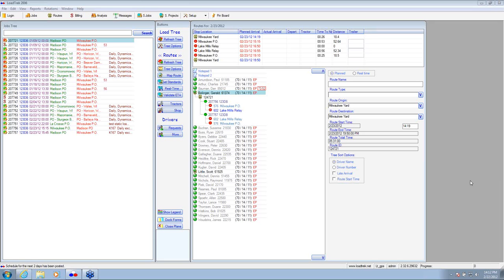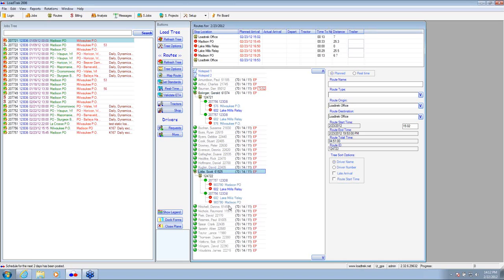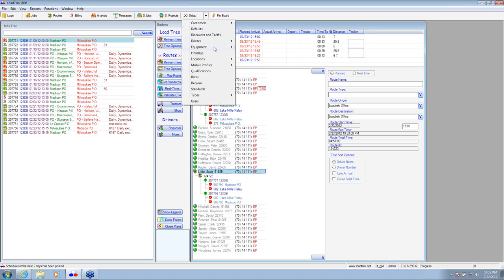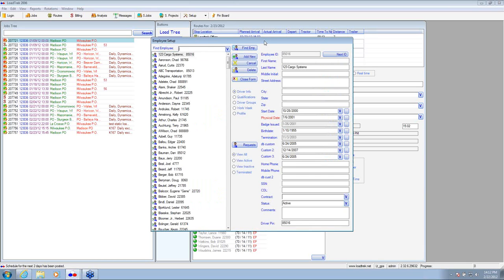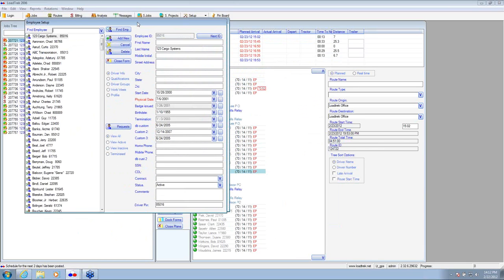And then a reminder here to make sure the terminated driver has had his assignment unassigned before the driver's terminated in LT. That's a good comment. Thank you. When you go to terminate a driver, let's say Mr. Little here. He's assigned this trip for tomorrow, the 23rd. If I were to go into the driver section and look to terminate Mr. Little, we now have a pop-up that just reminds you that you may want to remove that assignment from that driver before you terminate him.